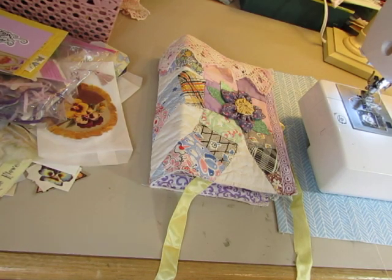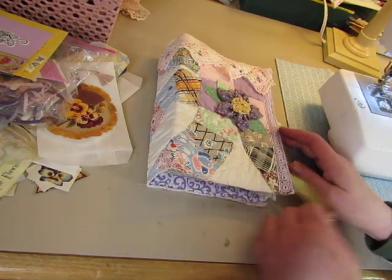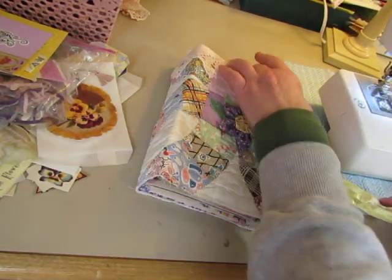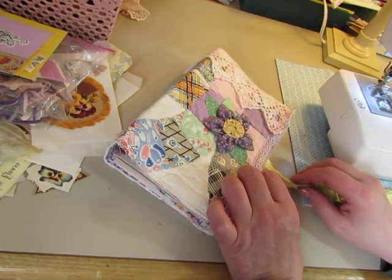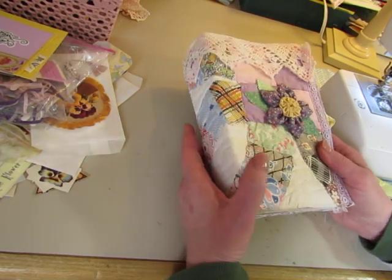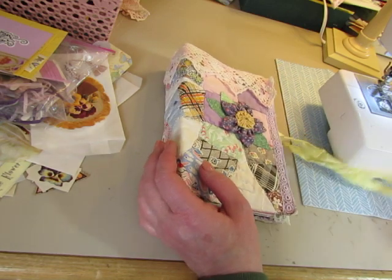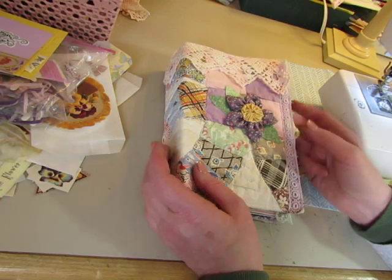I am finally hard at work on my Pansy journal. I worked so hard getting my spaces organized, and I have done that. I just need to clean up the aftermath of that and be all ready to do a tour. But I really have been waiting to get going on this, so that's what I'm doing today. I started it yesterday, actually, when I had time, and I really love how it's going.